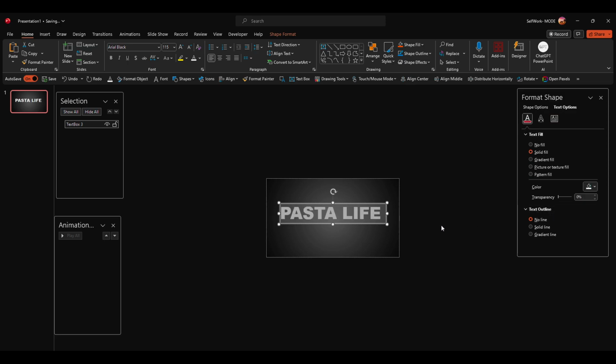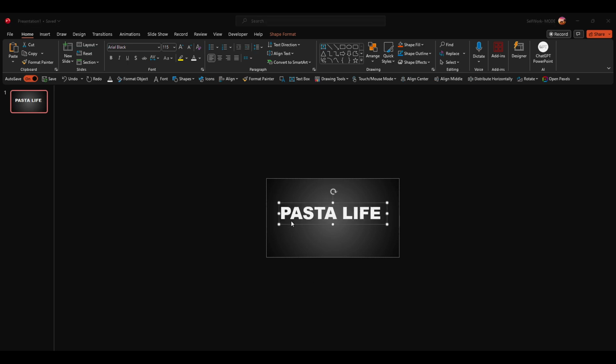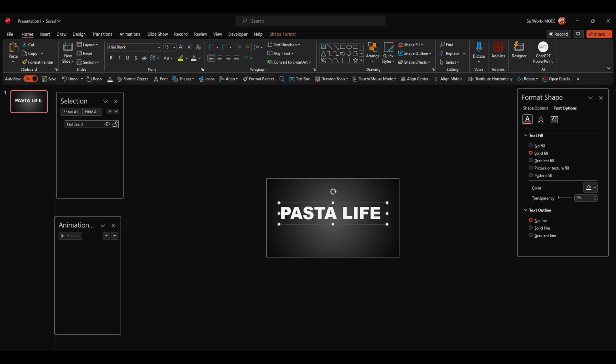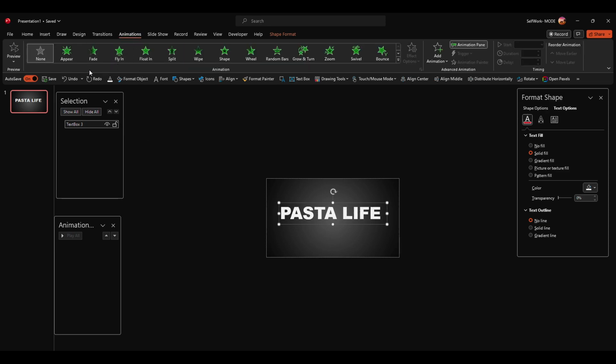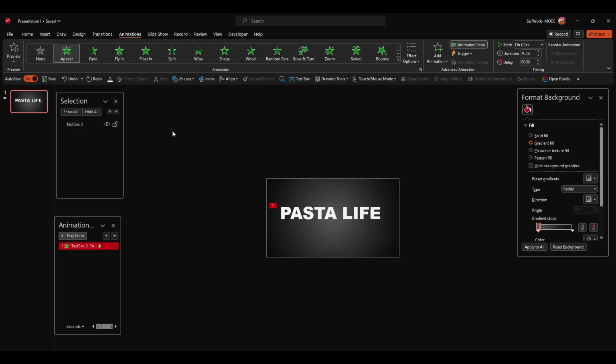Let's select white, and now what we have to do here in animation, I'm gonna click on animation. Here we have appear. We play this, and this is what we have, which is pretty much nothing.